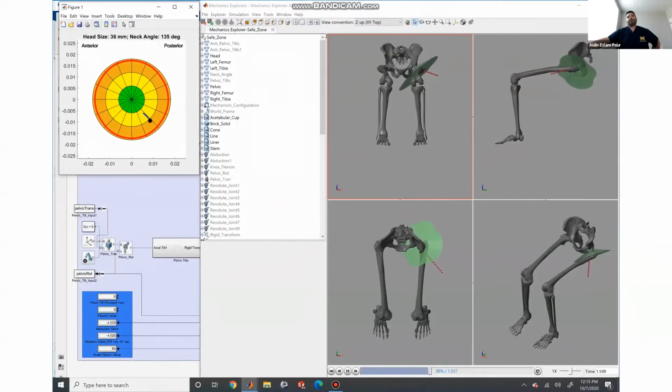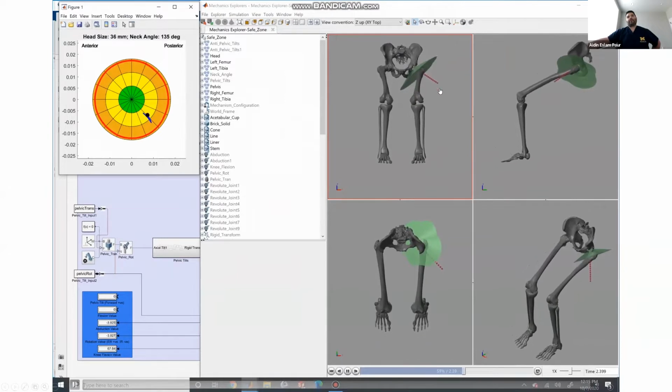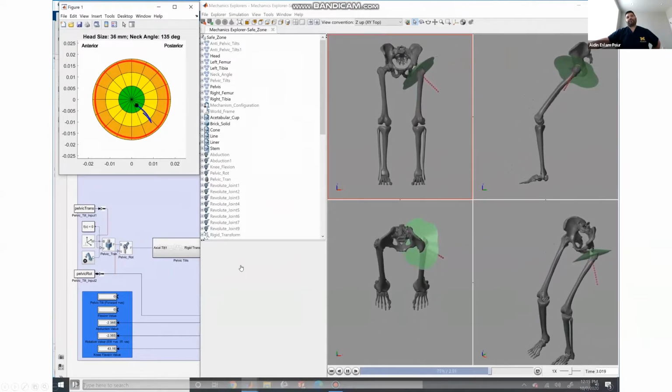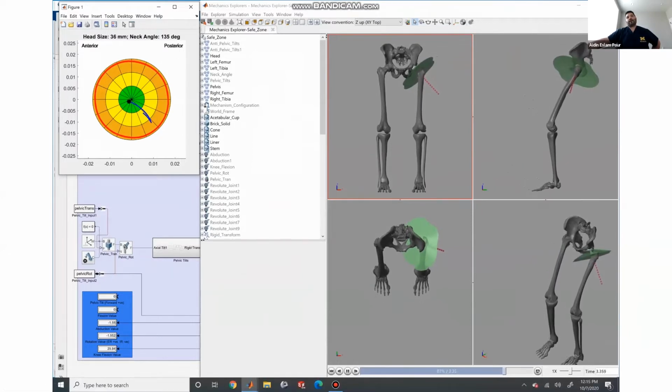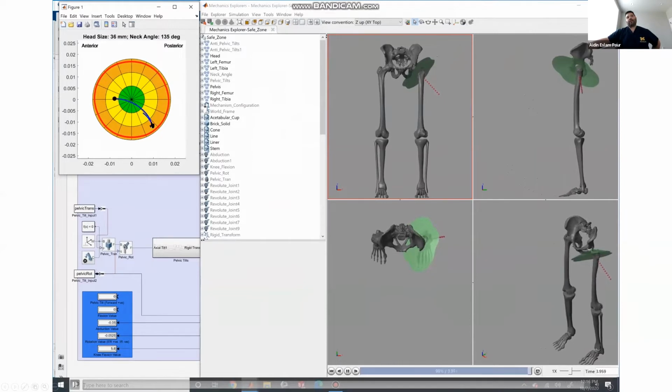So here the patient is standing up. The red line that you can see here is going through the center of the neck, and the black dot represents where that line comes off at the dome of the hip. Here, first the patient moved forward, and then it came closest to the red line where the impingement, prosthetic impingement would occur. And then the patient stood up, and then that line moved forward.